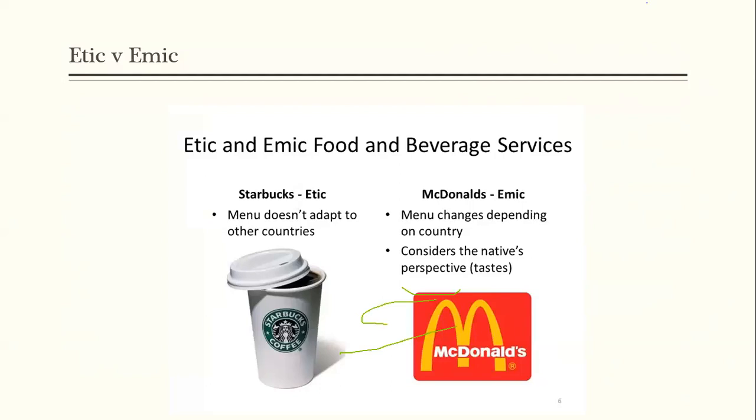Now, what is interesting here is that although Starbucks is a very successful franchise, it has not been as big a business and has not sold as much product as McDonald's. So Starbucks may want to consider looking at the emic in McDonald's and start moving away from the etic, because more and more coffee franchises are coming after Starbucks. Many people have come after McDonald's, and McDonald's is still around. Why? Because they have an emic perspective versus an etic.